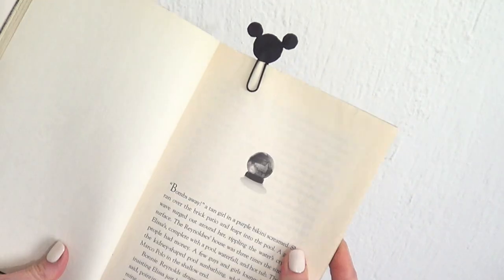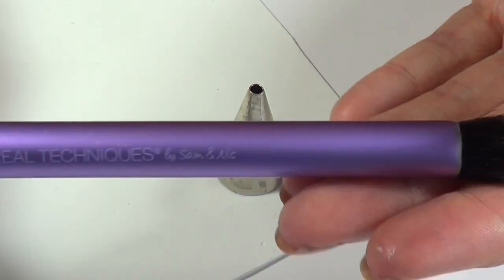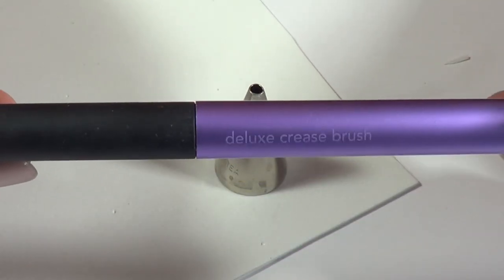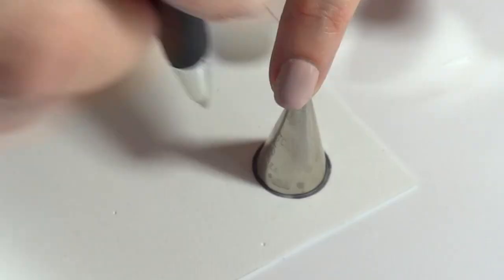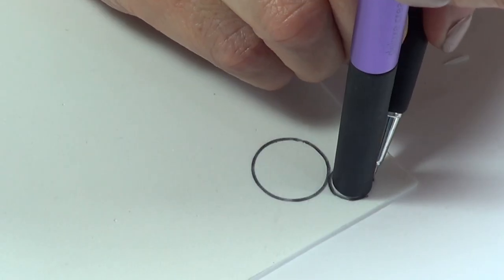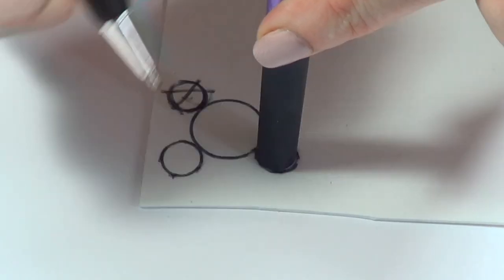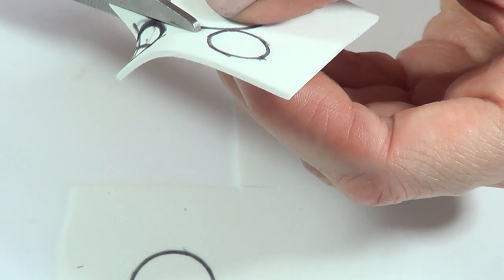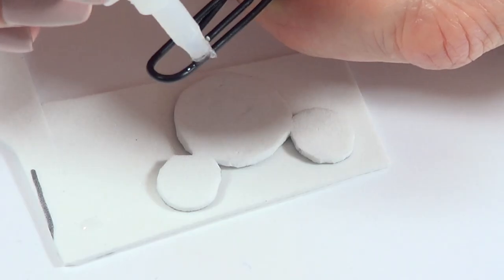For the Mickey and Minnie one, they're pretty easy. I'm going to be using my foam paper as well. I'm going to be using this makeup brush — it's for the eyes — but using just this part. Working with a piping tip, I mark that with my pencil to make Mickey's and Minnie's ears. I'm going to be cutting this. If you have a cookie cutter that is this shape, just trace that, or if you have a puncher that is this shape, just go ahead and do that.